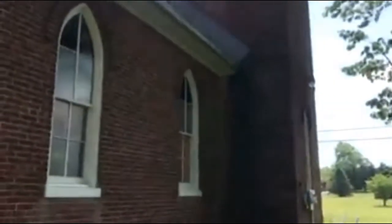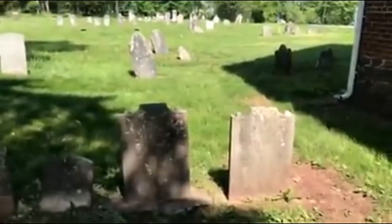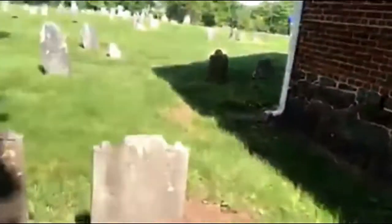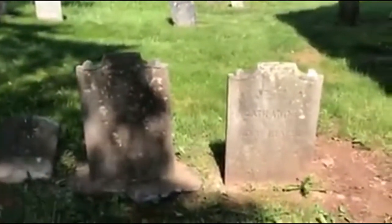And she is buried here at the historic White Church here along the Baltimore Pike. And I did a video on this church, which is also the site of a divisional field hospital. And you'll want to go back and watch that video. But if you walk around the southern side of the church here near the steeple and follow this wall down to the very last window, her grave sits right here next to her husband.